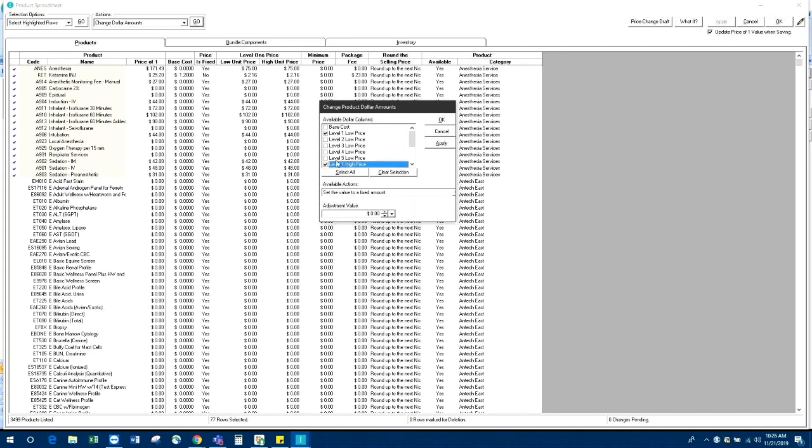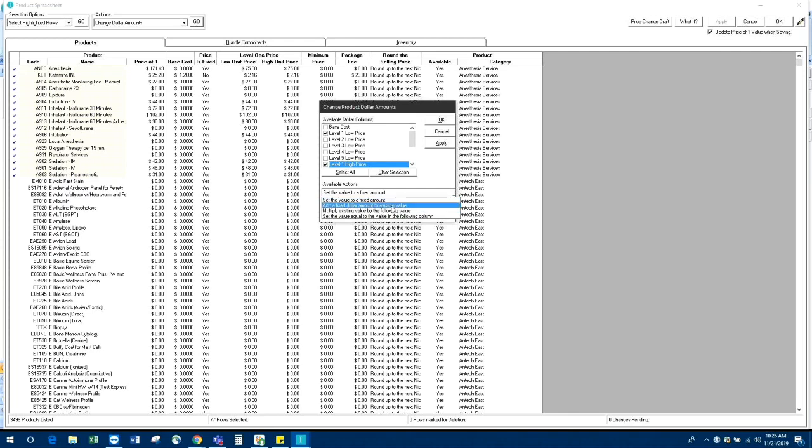If anybody out there gets an estimate that has the low higher than the high, that means they forgot to check this one and they didn't raise both of them at the same time. We have ways of correcting that, so that is not a problem if you tend to have your estimates looking kind of silly. Your available action: set to a fixed dollar amount. If I did this and I said apply, that's saying I'm changing every product I have selected to a price of 0, which we've seen. So it happens. So our option is add a fixed dollar amount.